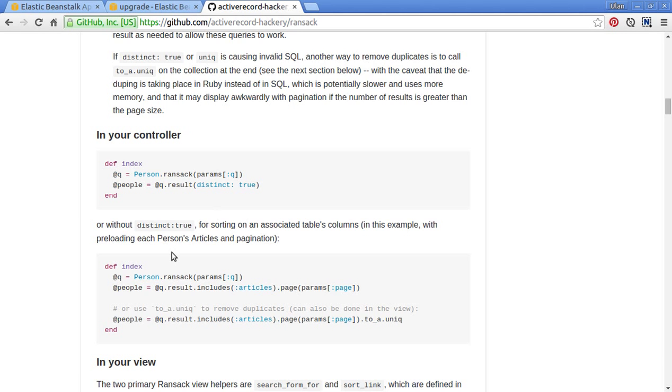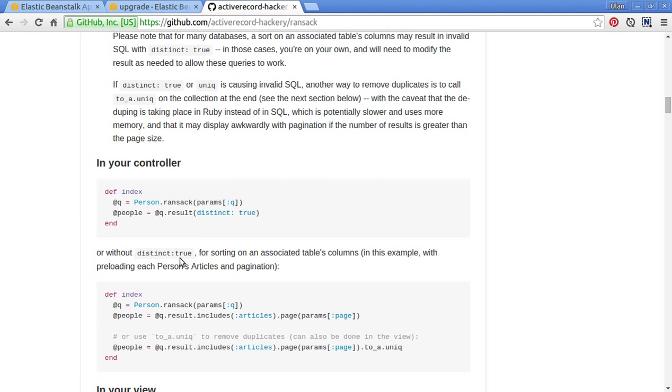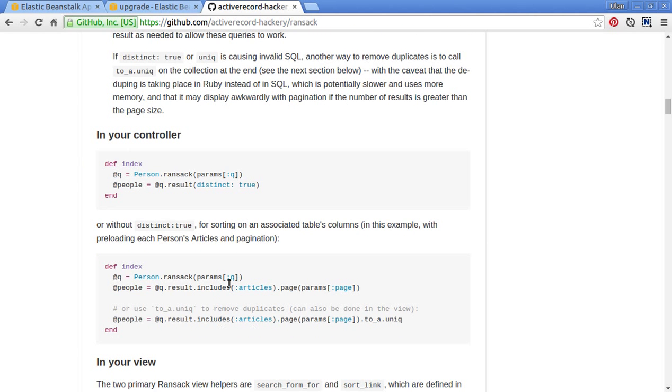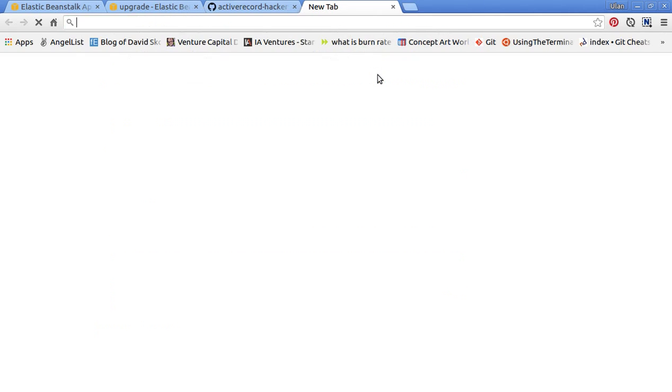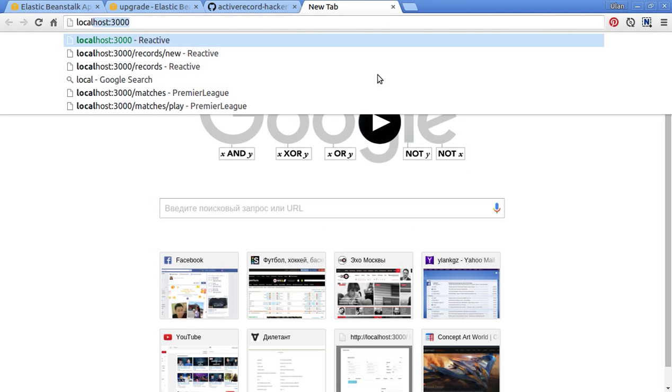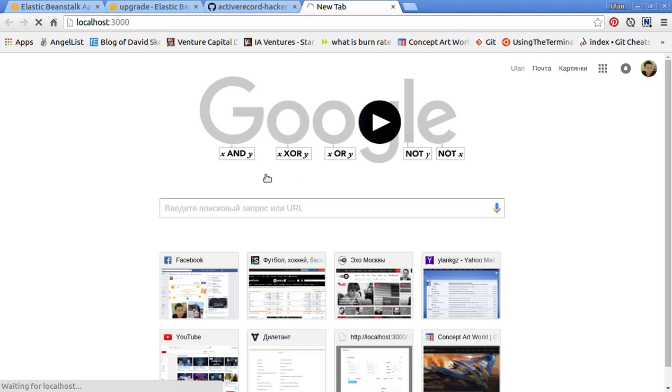And I'm gonna use the example code in the GitHub page of Ransack. So first go to your localhost, port 3000.